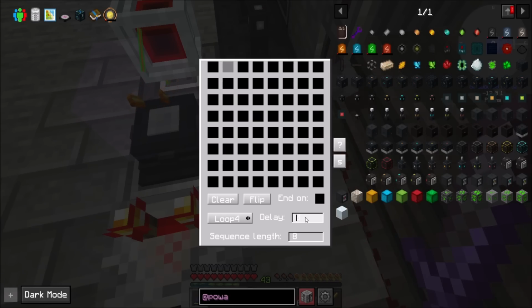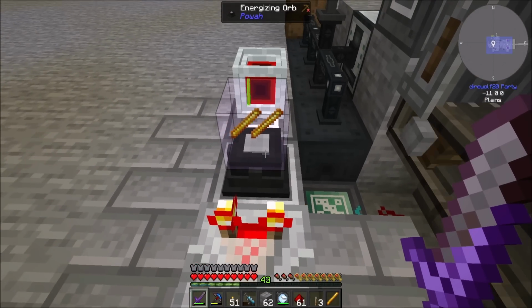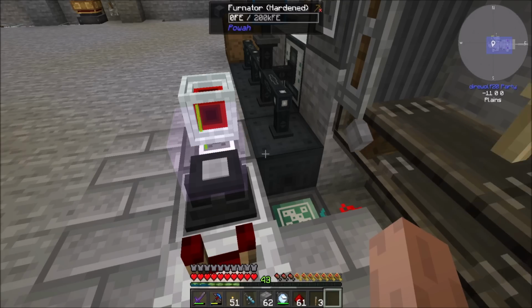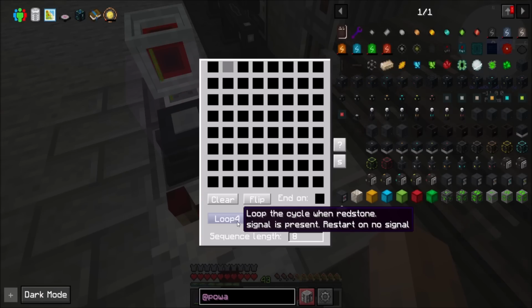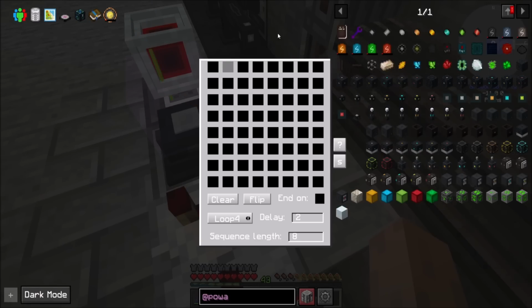So let's make this a delay of 2, right? Restart on no signal, right? This should be cool now. What this means is this is 2 ticks per step. So 2, 4, so it takes twice as long to go through the cycle. I think it was just a little bit too fast before. But the key difference here is the restart on no signal. If it gets to this point and it gets a redstone signal, it'll start back here rather than starting here.